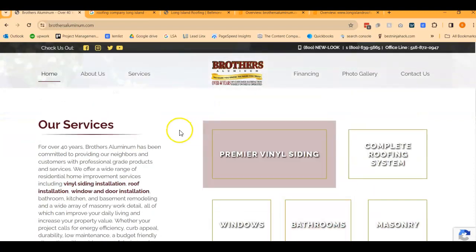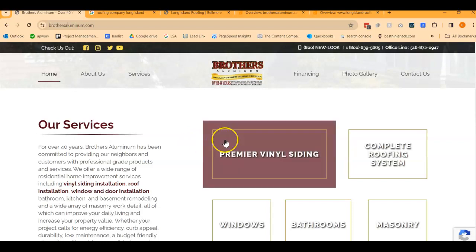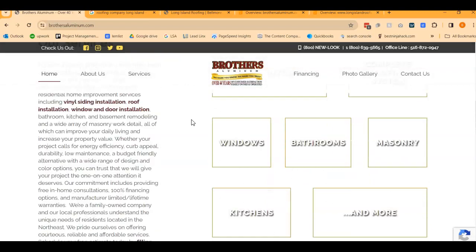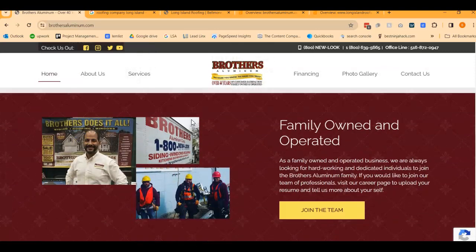Moving on, you have a little bit about your services. This is actually a bit hard for me to read with the white on white. I do really like how it looks with the red color. So maybe just swapping those backgrounds, because for me it actually is a little bit hard to read without the contrast there, but not a big deal. Anyway, continuing on, a little bit about you guys.